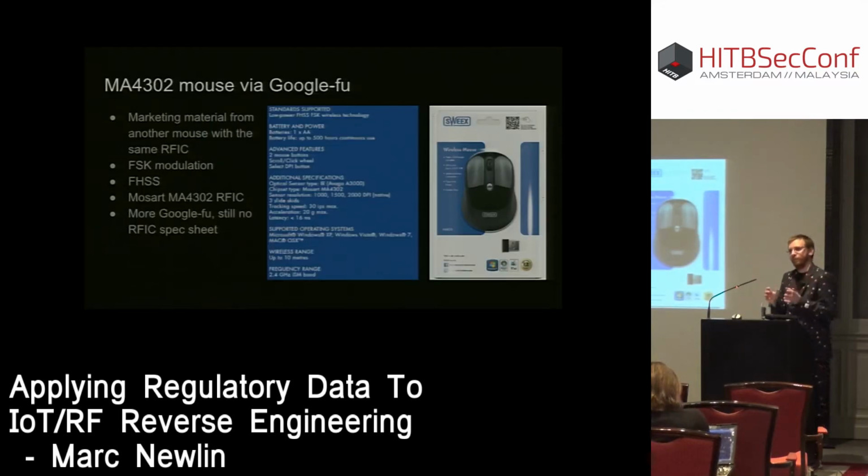And so now I Googled around a bit for this RFIC. Googling for the RFIC itself yielded nothing useful, but searching for mouse plus MA4302 produced this product, from the company Sweeks. Appears to be a mouse with the same transceiver in it. So here we can get a little bit more data. We can confirm that it's FSK modulation. In this case, it says it's frequency hopping. We don't really know if that's the case or not, but it's additional information that we can use to confirm what we've received from other sources.